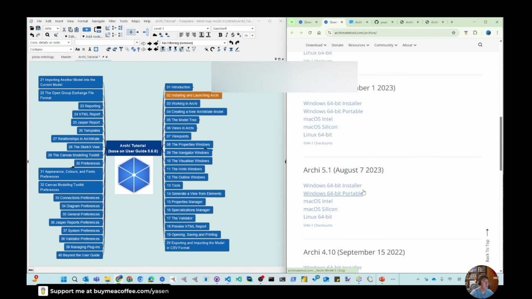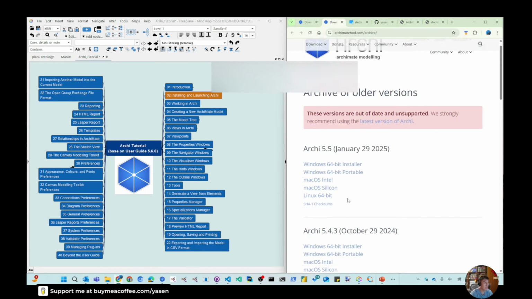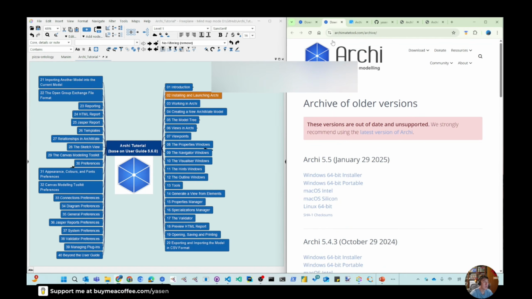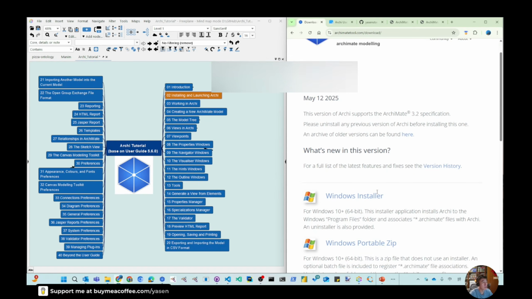You can try some earlier versions, but be aware that if you are also working with plugins, read the plugin documentation, as they may have notices about which Archi versions are supported. My suggestion is to always try the latest stable version.